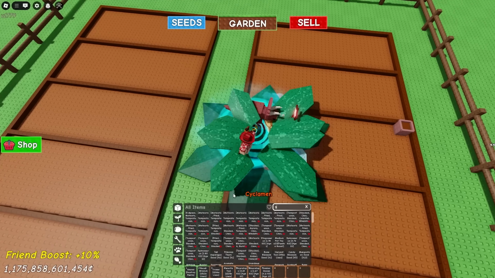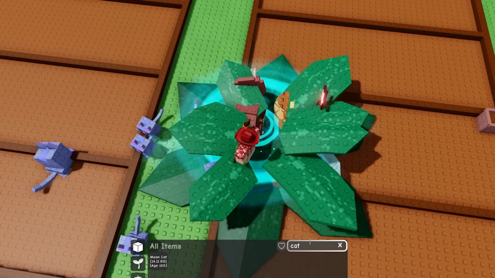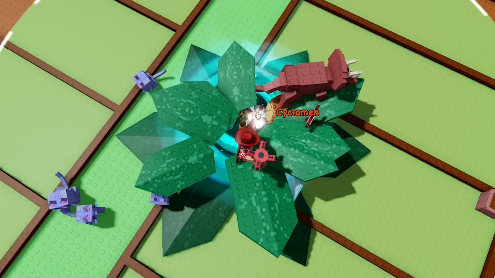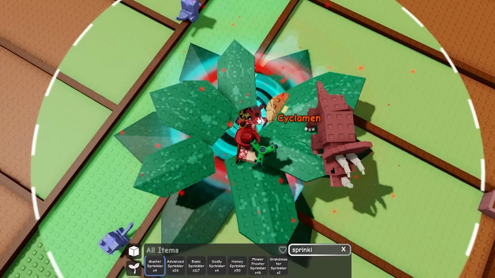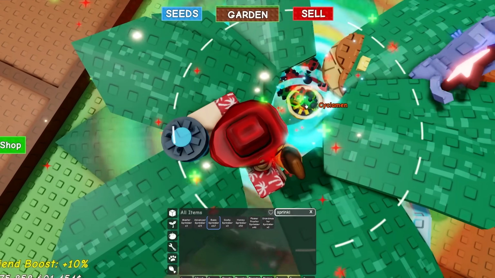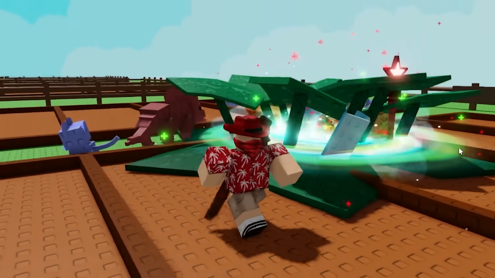Let's go ahead and get these moon cats out here. There we go. That's 7 moon cats, and then we're gonna go ahead and put our sprinklers down now. So we're gonna do a grandmaster on it. We're going to do a master, a godly. We're gonna do another advanced and a basic, and that should give us some big CYCLAMENs.